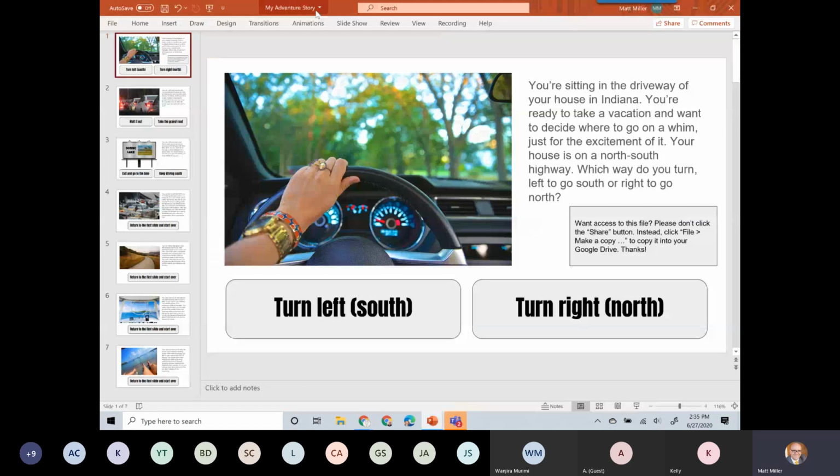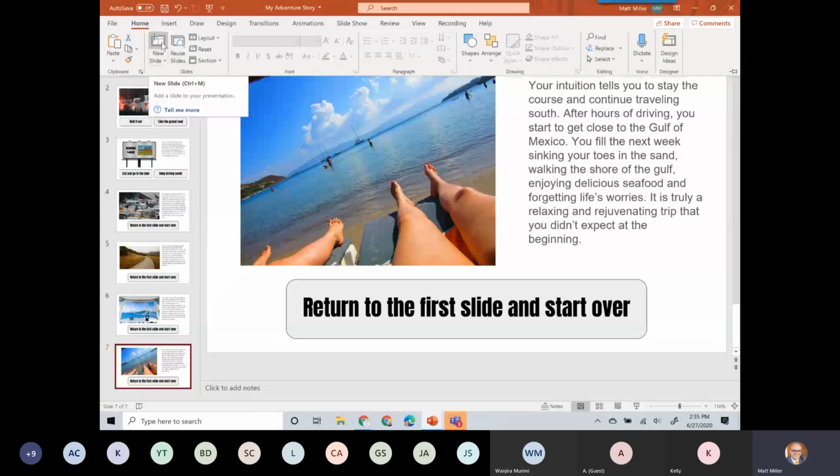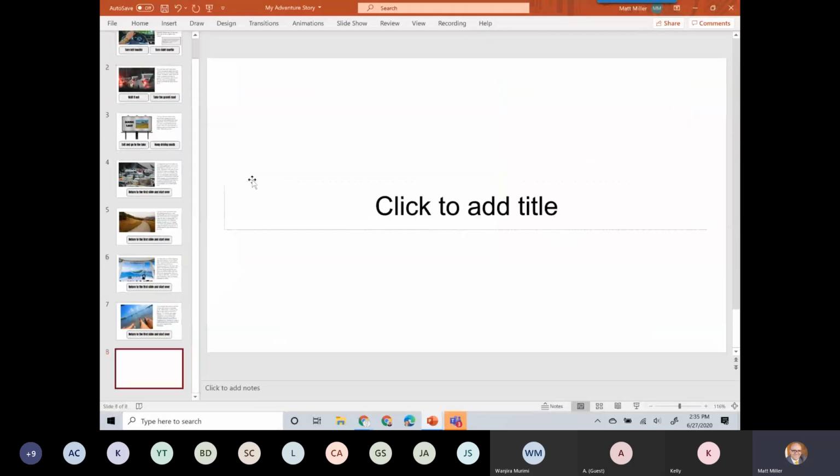Okay. So what was that question a second ago? Because that was exactly where I wanted to go next. Laurel again said, I'm curious how you introduce this to students, how you teach the planning process. Okay, so I'm going to add a new slide down here. This isn't going to actually be part of the choose your own path. This is just going to be a planning space for me, okay? So don't think that this is actually part of this whole thing. This is just a planning space.